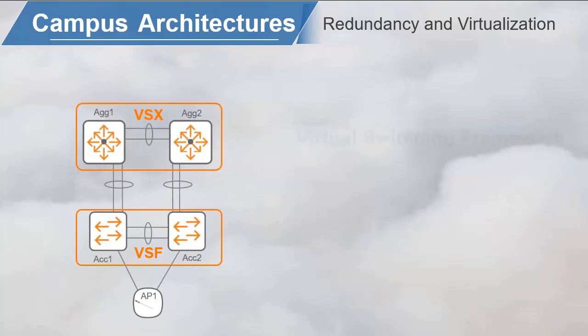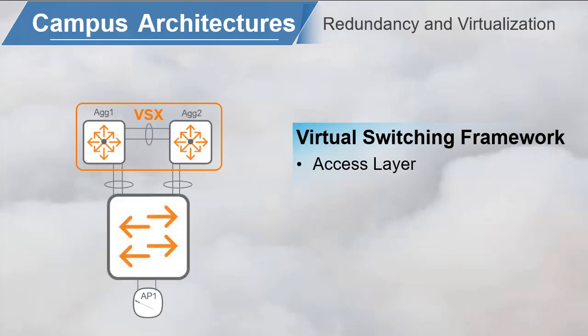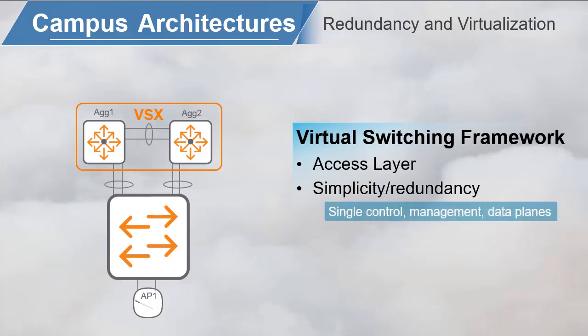For example, consider AP1, dual-homed to the two physical switches. Normally there would be loops, perhaps requiring spanning tree protocols to mitigate. With VSF, the network is perceived to look like this, a single device with simple LAG connections to other devices. Now you configure one device instead of two, and those configurations are much simpler. Single control plane, single management plane, single data plane. You get reduced IT staff overhead at the campus access layer.